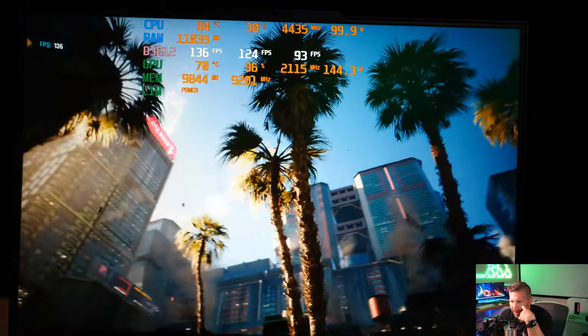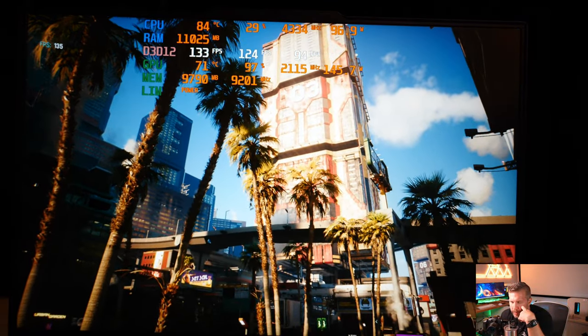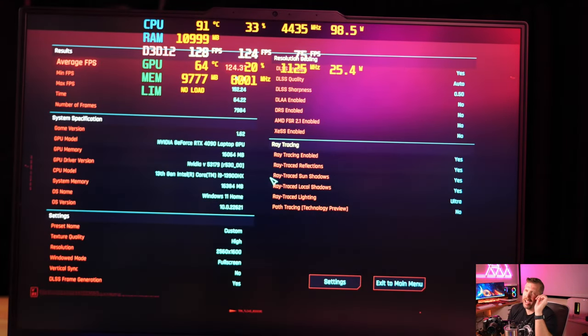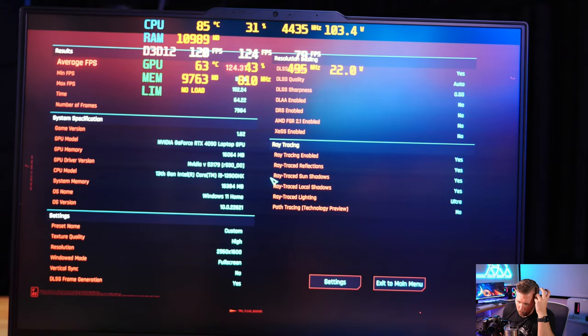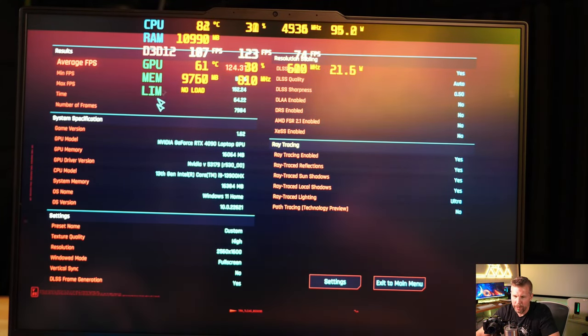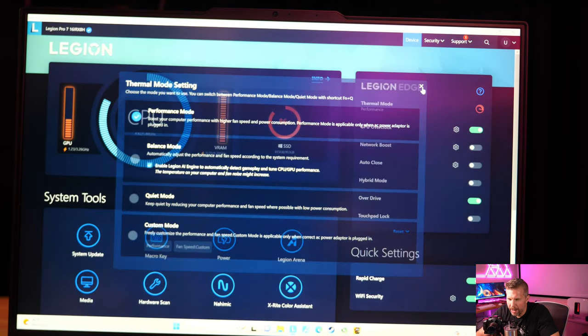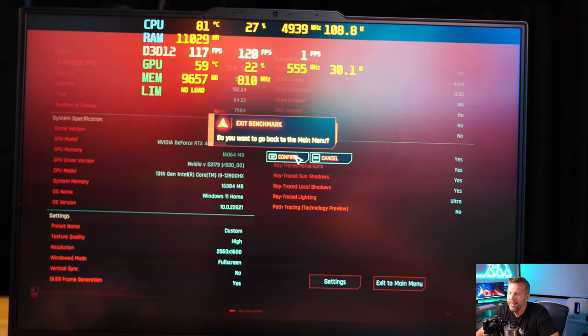Looks like we're going to end up averaging very similar to what we had before, maybe just a little less, maybe a little more. I don't know, it's hard to tell. 124. The age of AI comes crumbling down with this one result. They have failed, all right? It's just true. We got 1 FPS more in performance mode than in AI mode. Trash. You lose. No, I'm just kidding.